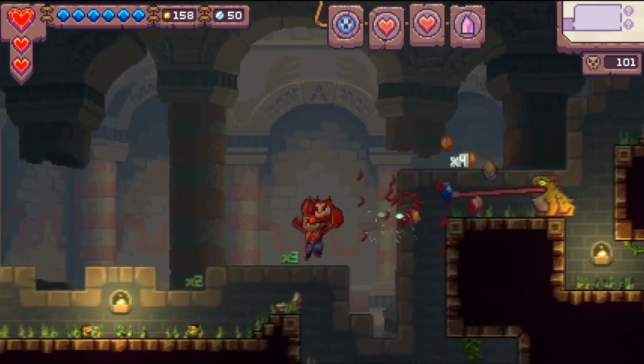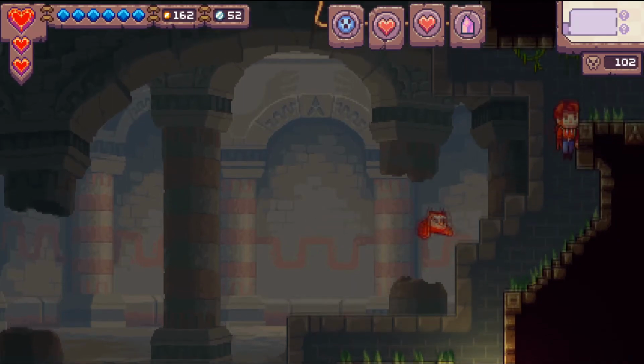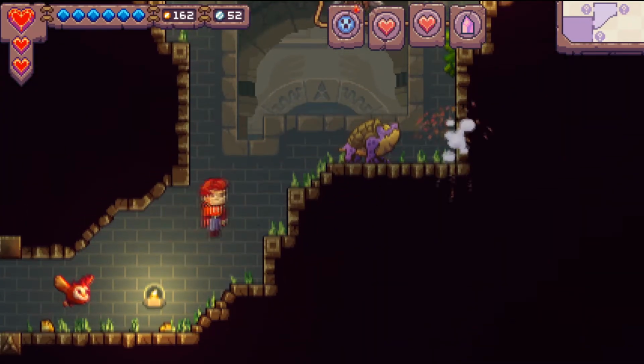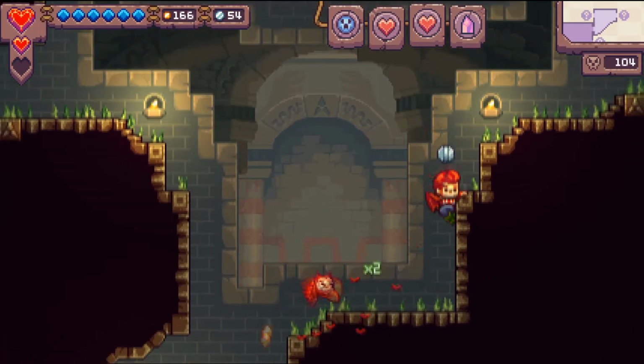Unfortunately, we're still missing the final fire form of Koji, which is probably the best one because it acts like an explosive. It kills everything in a radius. So out of the 4, it's the most useful.